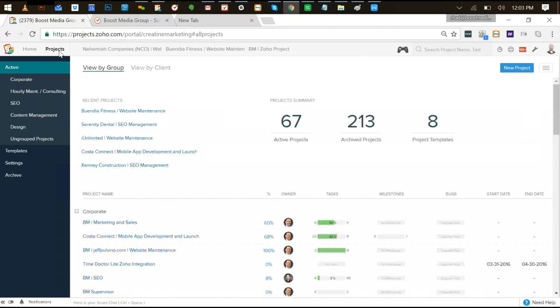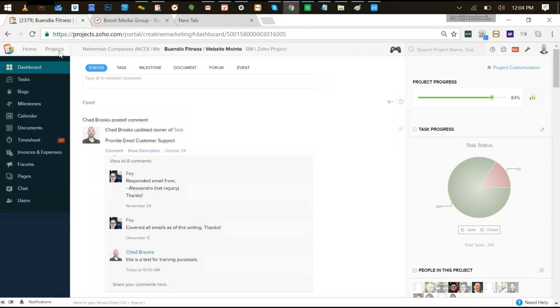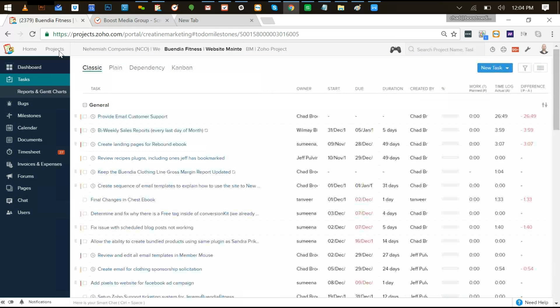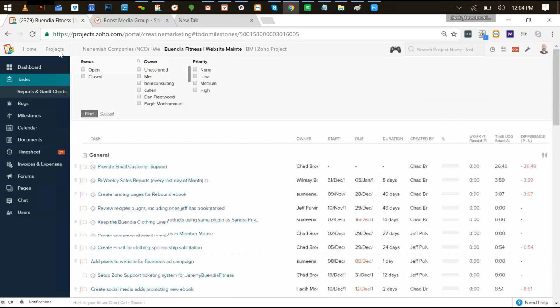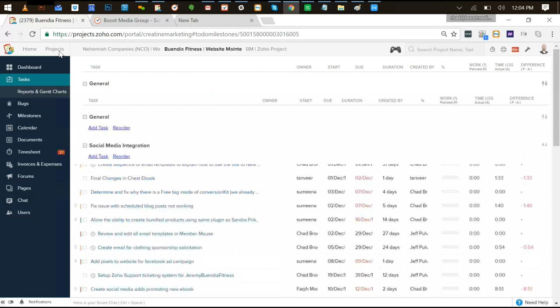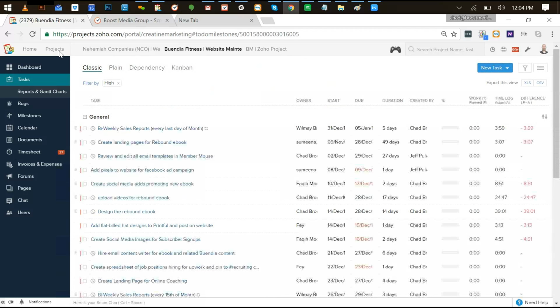And then you can do the same thing under the tasks here. And this is just going to be for this project, though. If I go to the filter button here, for instance, by default it's open. It's the same thing. I can look for specific people that the task is assigned to. I can just look at, for instance, tasks that are just high priority under Buendia, and that'll give me those tasks that are under this project. Okay, so that's really helpful to use.